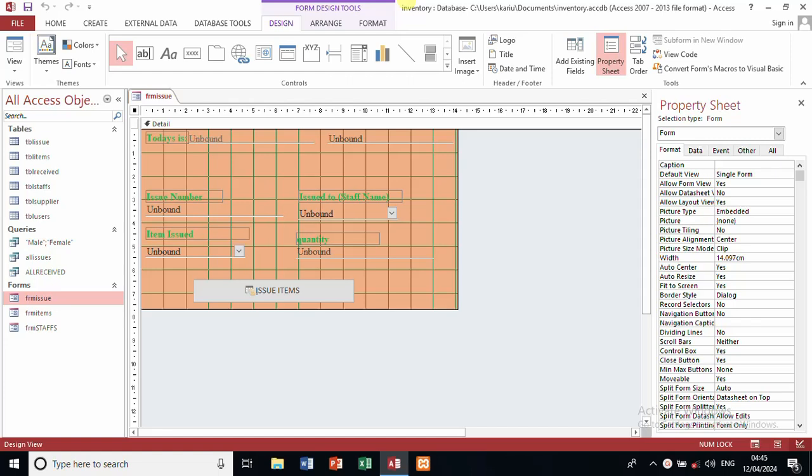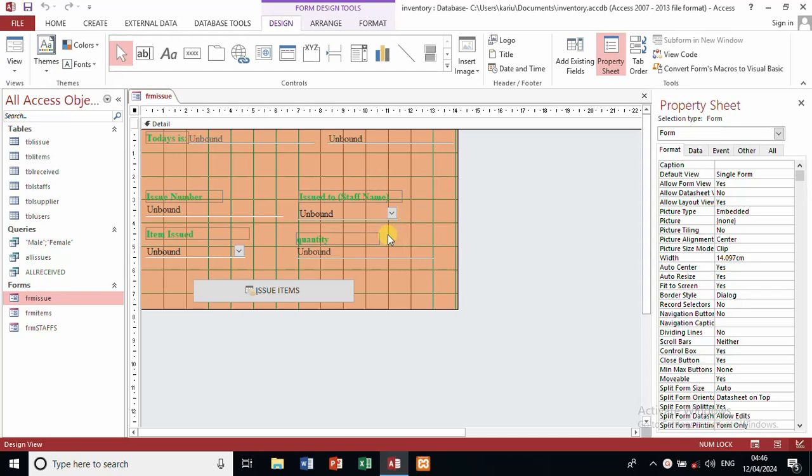We are still creating our system, and for now I've been able to create another form, that is the form for issuing items to the staffs. And our form has just these fields. It has the date, we'll be recording today's date, and then a text box where we'll be getting the user who is logged in. This one I'll put in later. Then you have the issue number, which will be generated automatically when the form loads.